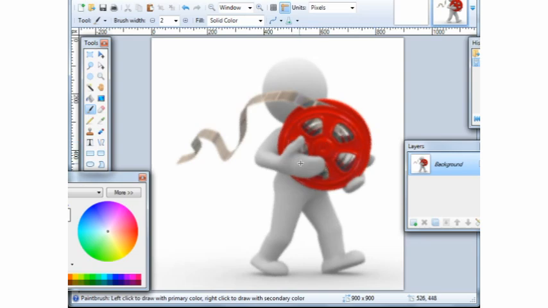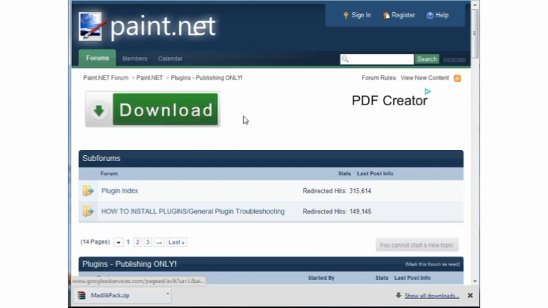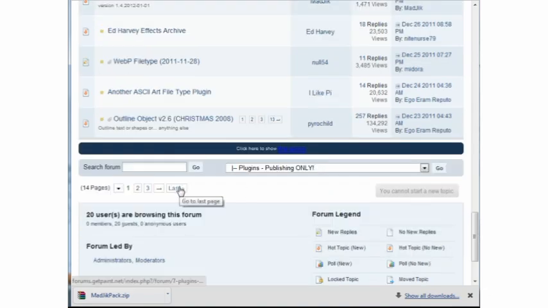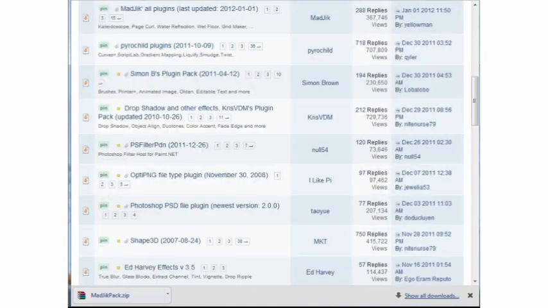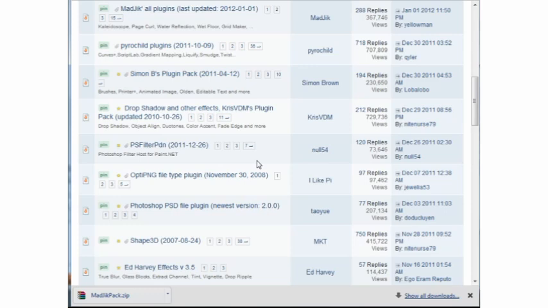So that's how to use plugins, and as you can see, over time as you add plugins, you can find a lot of plugins. This was just one guy's plugins, and he had 60 plugins. Within this forum here, there's hundreds and hundreds of plugins to scour through. But I do recommend that you stay focused and don't get sidetracked and start downloading tons and tons of plugins, because eventually you're just going to overwhelm yourself and you're not going to be able to complete the task ahead. So as you can see, very, very easy to do.